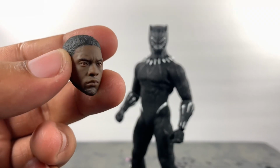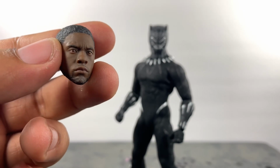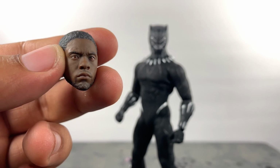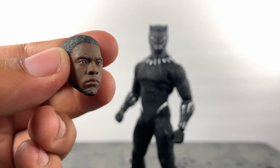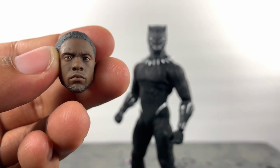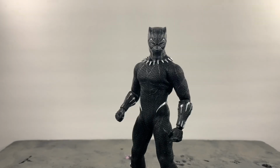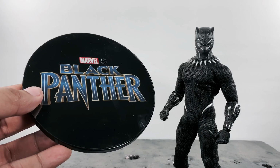I mean, it kind of looks like the actor. We already know that they're not the best at making head sculpts look like the actors, but they're definitely not the worst. It's very passable, so I dig it. I'm glad that they included this accessory because other companies don't. That's it, regards. Lastly, he comes with a stand that I will never use.